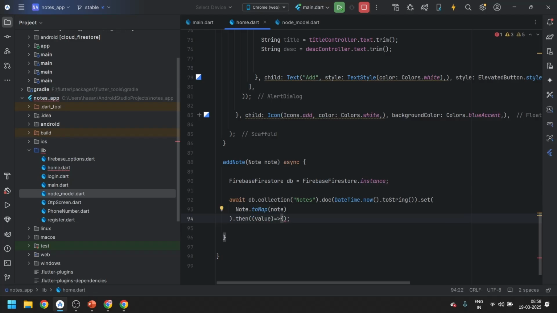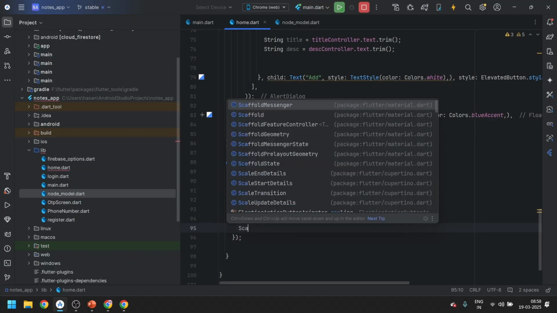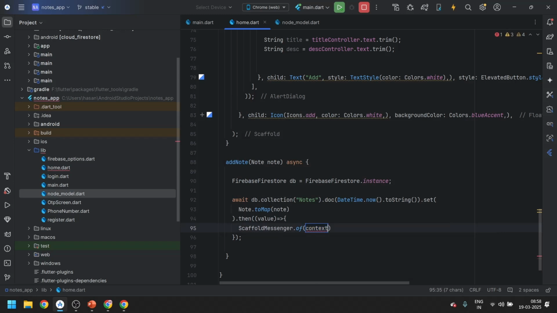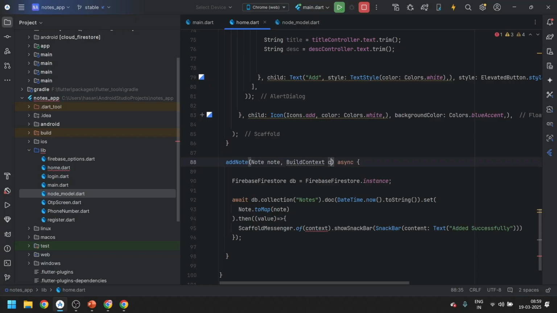whenever the data is added successfully, use ScaffoldMessenger.of(context).showSnackBar with Text 'added successfully'. You may use this, and into the build method you may write BuildContext context for the context.